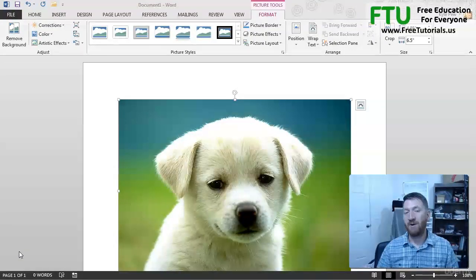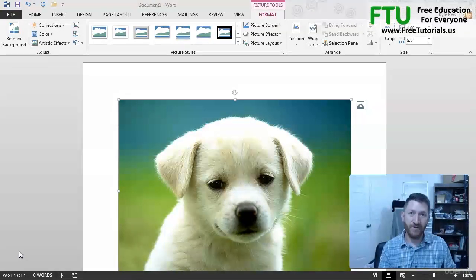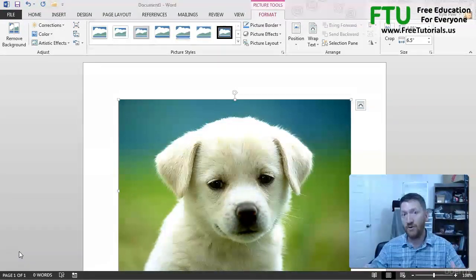Now, one of the things that we want to become a little more familiar with is the ribbon inside of Word, and this is actually true of any of the Microsoft Office applications, from the 2007 edition moving forward to the newest release. At this time, the newest release is 2016. But I'm going to imagine this is something that Microsoft is going to carry forward even into the newer releases. So very important.